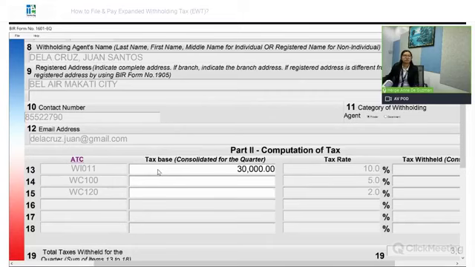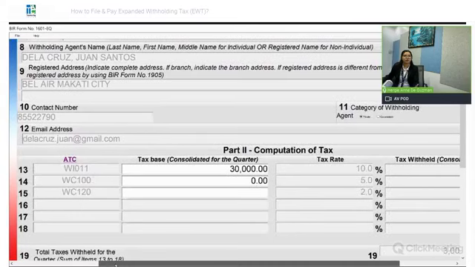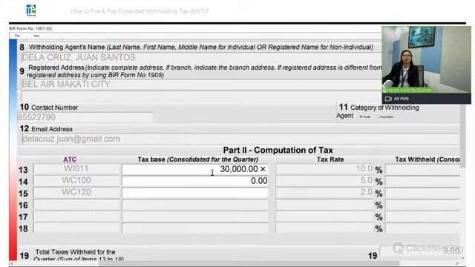Bale po kasi itong 1601EQ, this is a declaration return for the whole quarter. So, ganun po yung mangyari. Yung details po dito sa computation of tax ay naka-per quarter basis, not monthly. So, ayan. For professional fee, 30,000.